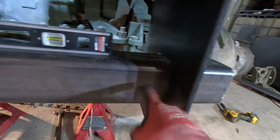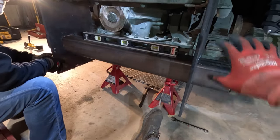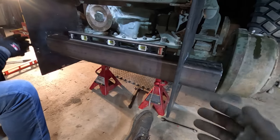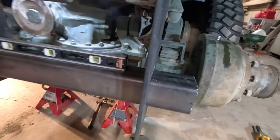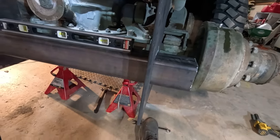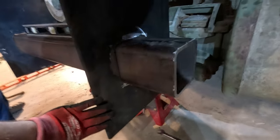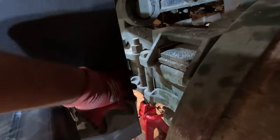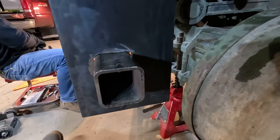And then maybe have triangle pieces here. There's gonna be no tongue weight with the gravity wagon. It's all gonna be forward and back, maybe a little side to side, but it's mostly gonna be jerky. And yeah, those are pretty strong. So hopefully this works. We'll cut off as much excess as we need. I made it a bit longer just in case, and maybe take off some back here just for room if things move. So it's coming together pretty good.